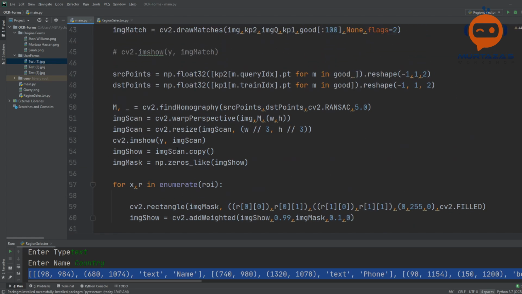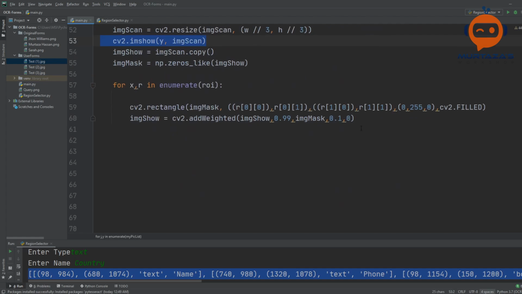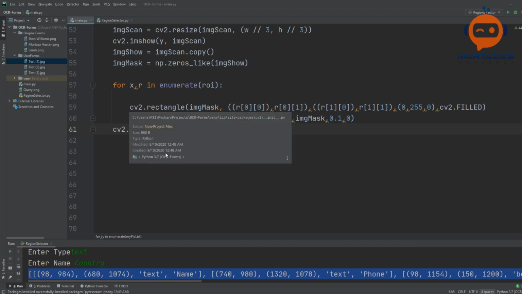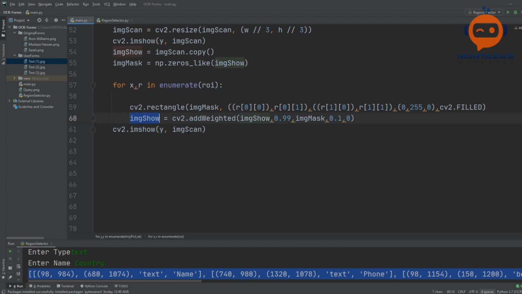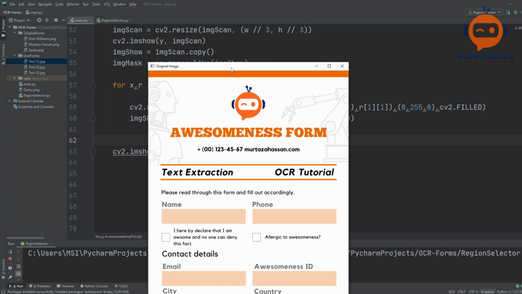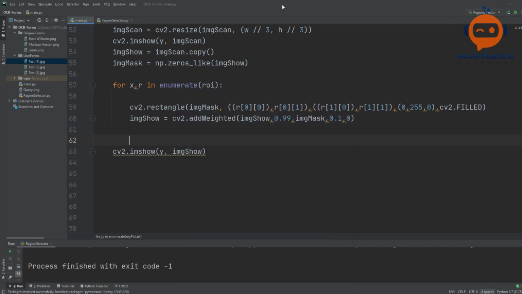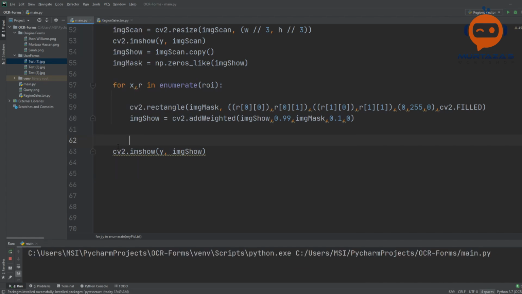Okay, so then we can simply print it out. So let's print out the show after the for loop. So we will print it out here, and let's see what it looks like. Oh, this is the other code. We will run the main.